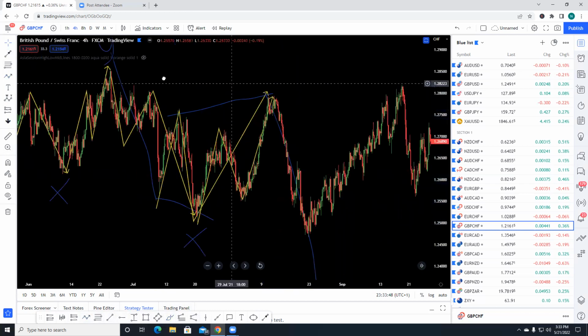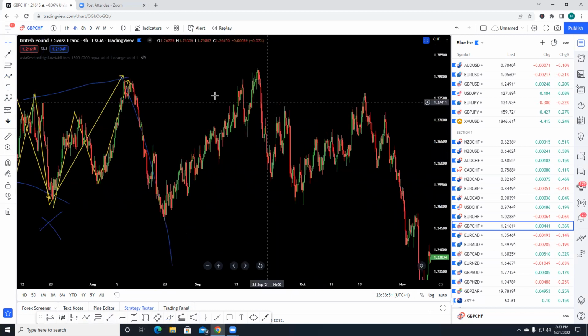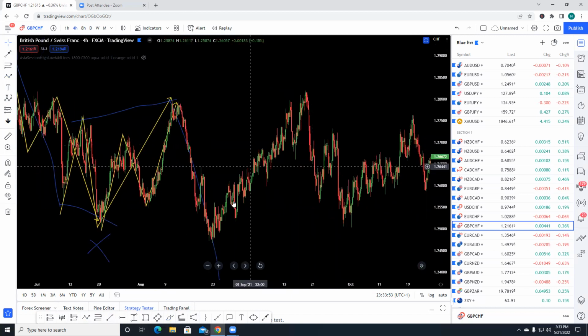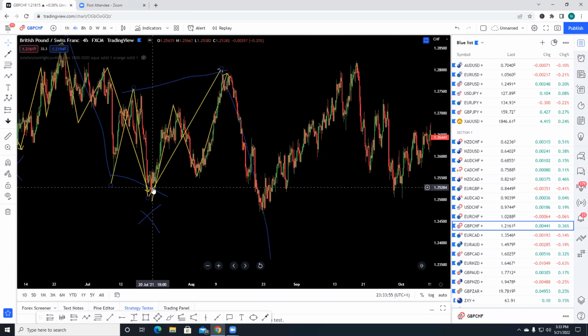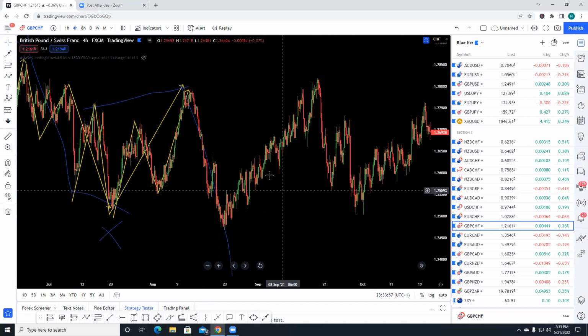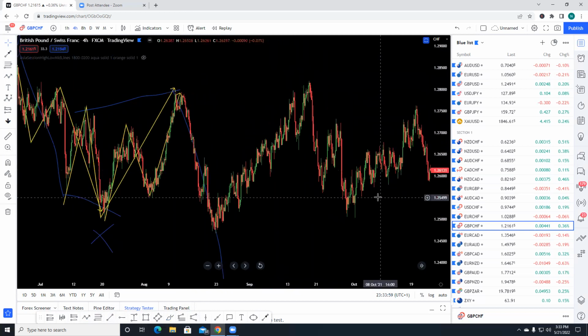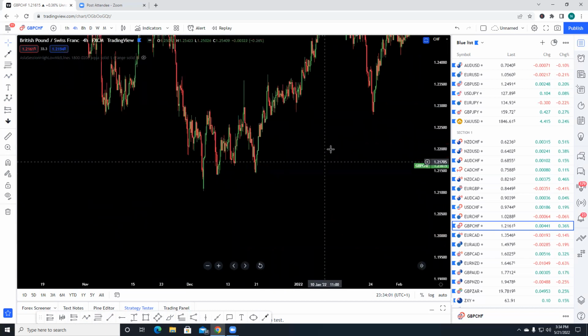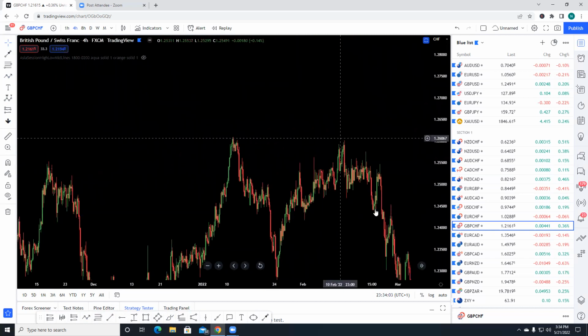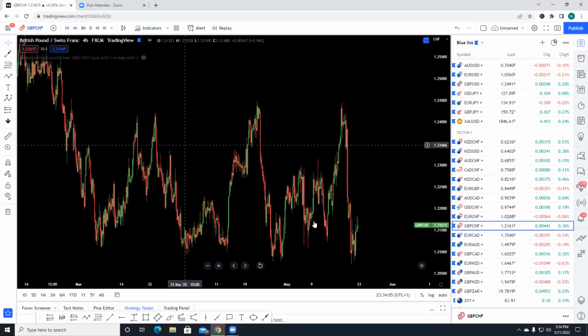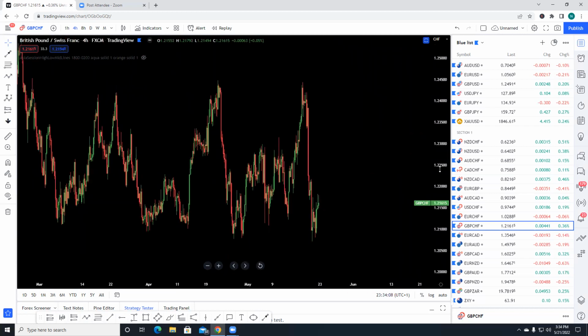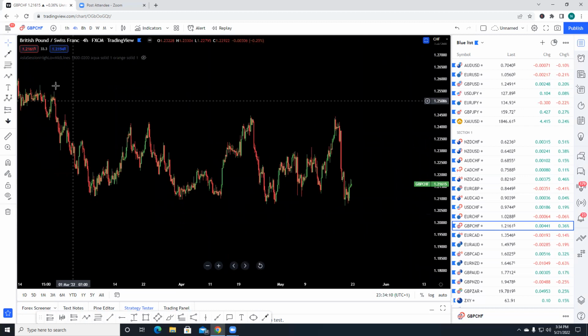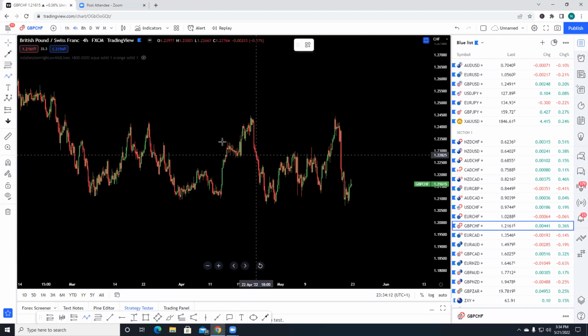You have Z, 1, 2, 3. This market should not pass this place. It should be going downward. Can you see? It doesn't pass that place again. W, X, Y, Z. Z could be ending here. And then you have a move to the downside. Ever since then, a move to the downside. Even at this level, ever since then, a move to the downside. And even at this level here, you still have this structure.